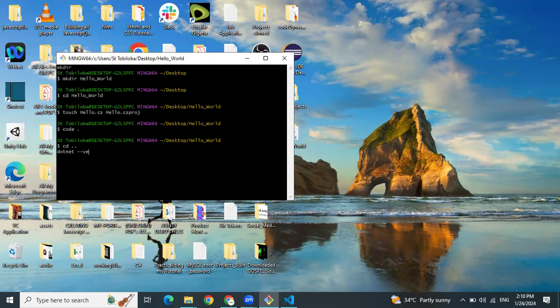Just type dotnet --version, and you would see the .NET version that I'm currently using. 6.0.402, that's the version. So let's continue back to our code.